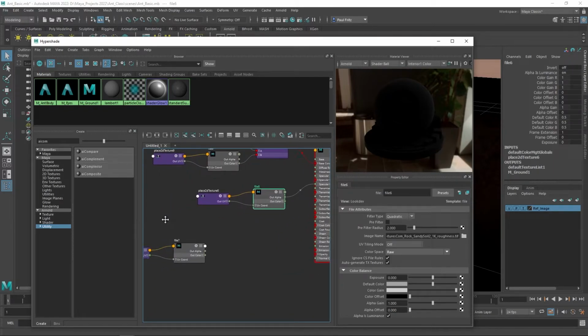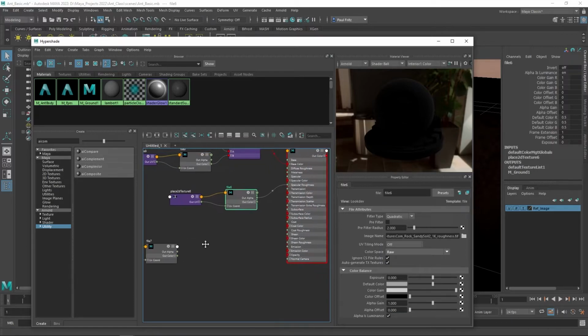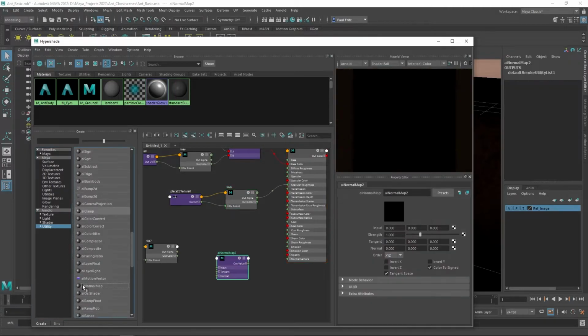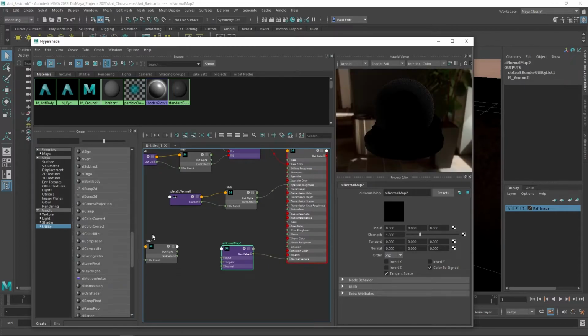That's good. Now for this one, I need that utility here. So let's go ahead and get rid of this. Okay, and I need the utility, and I'm going to find my AI normal map right there, my utility. Plug that in there.